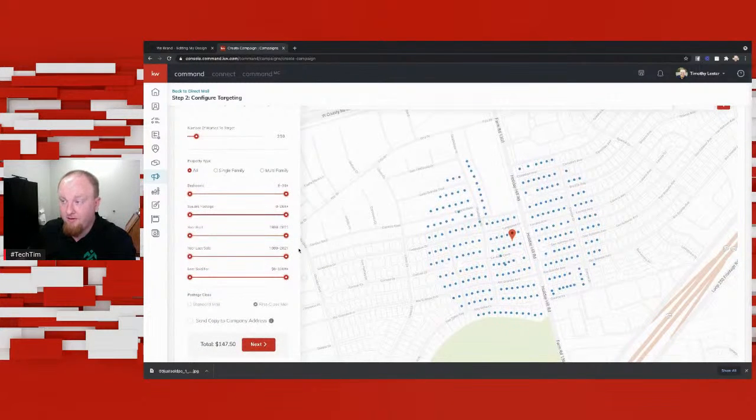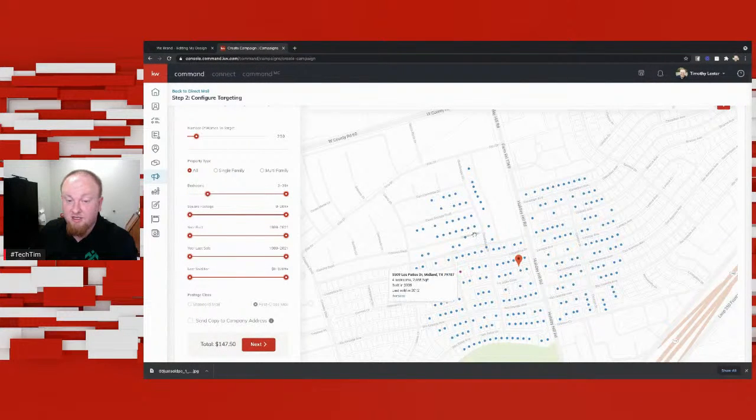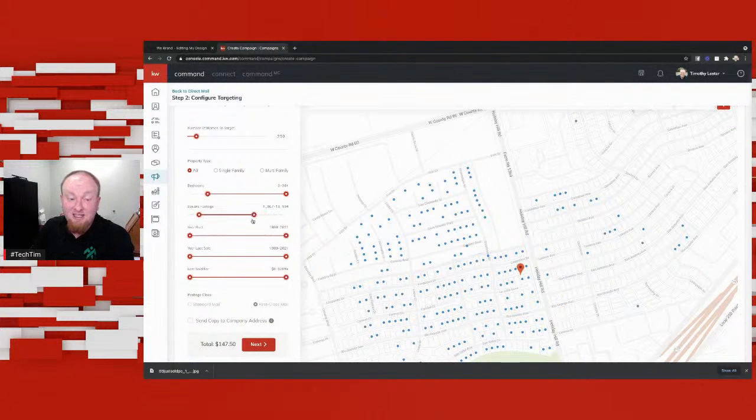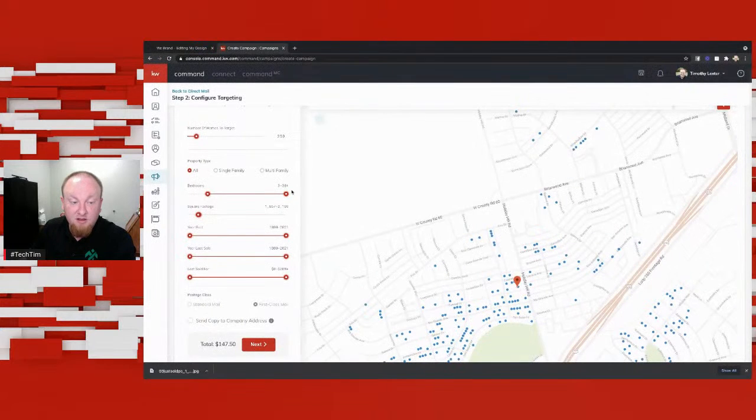Now, I haven't done anything here. We want to start working our way through. We want to work with 3-bedroom up, and you'll see that those dots redistributed. So some of these didn't have 3 bedrooms. Square footage, we kind of want that 1,800 to 2,100 because that's where we're seeing our best success right now. Or maybe you're sending this out because you already have a buyer that wants something and you're just going to get super specific because this is what you want. So you saw that I redid those. Now it's gone out even further and said these houses match.